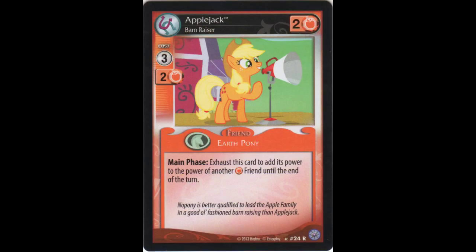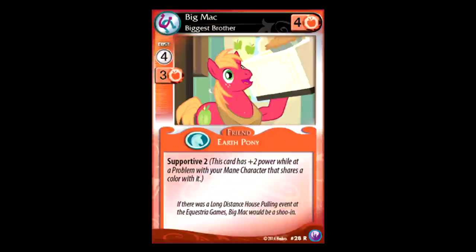Barn Raiser is really underrated. It's a really good card simply because you can keep it at your home and exhaust it to give its power towards a problem without actually having to pay the 2 to move it. Orange is all about getting more power, and this is free power, so we're obviously going to run it. A lot of people are going to come into an outrage and say, oh, why would you ever run this Big Mac over the other Big Mac?